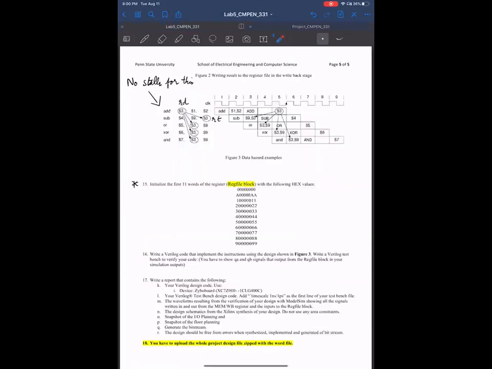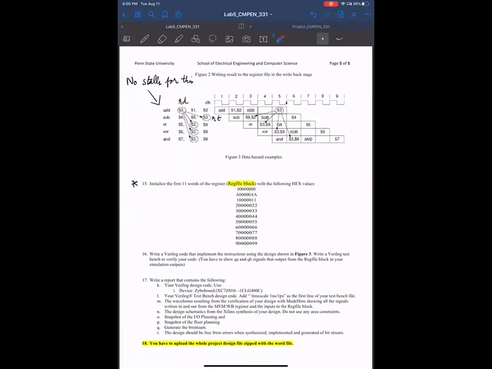So if you can see over here, we have a dependency from the add instruction and the rest of the instructions for the register 3. We know that 3 is the destination register, or RD, for the add instruction, and is one of the source registers, RT, in the subtraction instruction. So there is a dependency on that. And we can perform some kind of forwarding, namely ALU to ALU forwarding for this instruction, so that we can pass the value in without any stalls. And if you remember, ALU to ALU forwarding for 2 R-type instructions does not require any stalls.